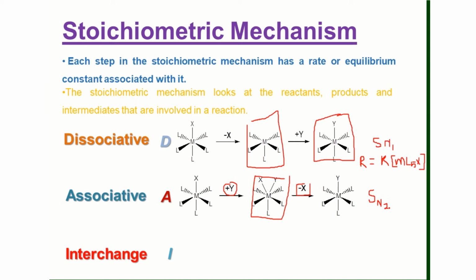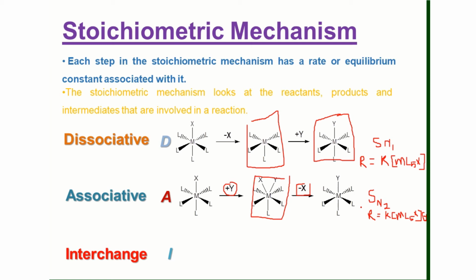In other words, the product can be the same, but the way in which the reaction occurs can differ. This time around, the associative mechanism corresponds with the SN2 mechanism of nucleophilic substitution in organic chemistry. So now the rate depends upon the first step, right? This time around, the rate will be equal to k, square brackets, M and L for ligand, 5, X, and then another square bracket with Y, and close the brackets. So that will be the rate.